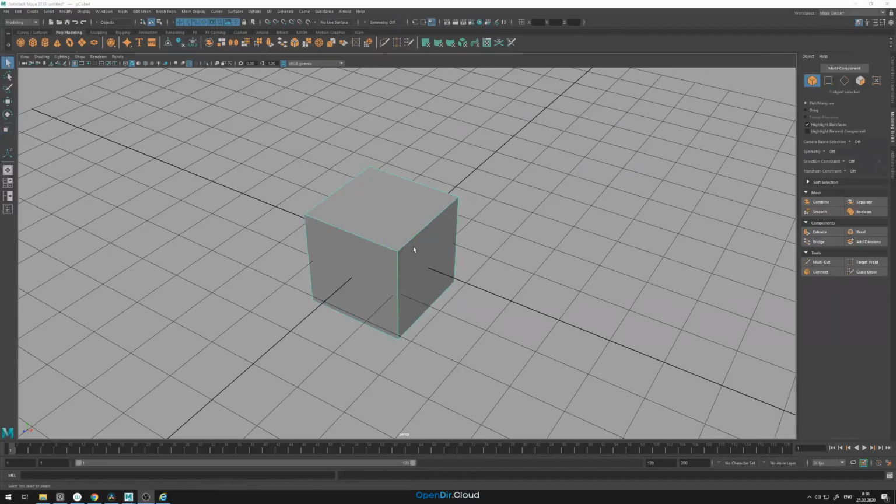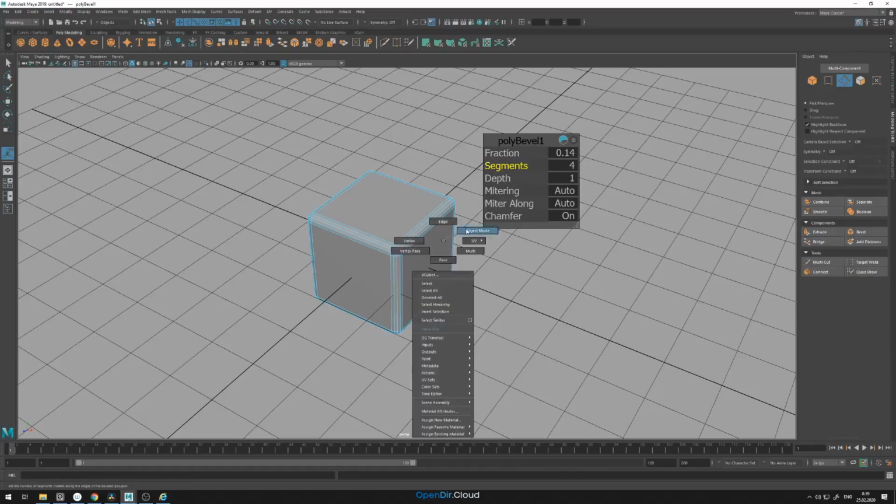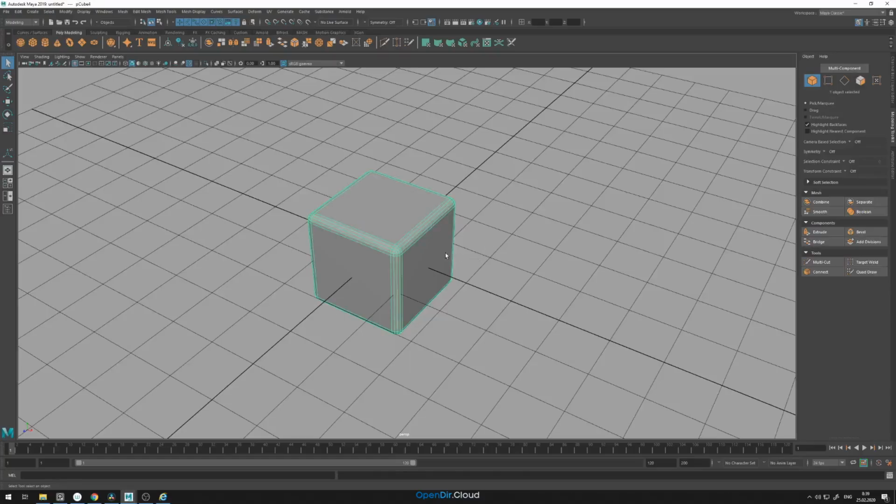Switch to the Edge mode, right-click Edge, and select all the edges with the left mouse button and click Bevel. Bevel has the same setting window as Extrude. Let's adjust the object by using the middle mouse button. Now, after adjusting it a bit, switch to the Object mode, press 3, and you can see that the object maintains its shape when smoothing.